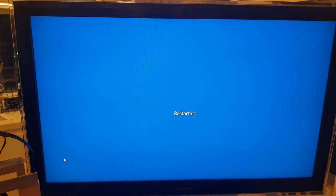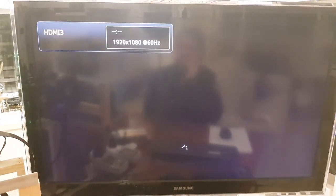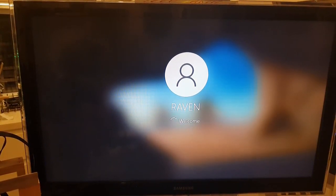Cool. Right. And actually, what I just show you, we're just going to restart now. But what I show you as well, hopefully, is when we install Windows, one thing you do want to do is not put a password on when you log in. So you can give the computer a name. I think I've named this one Raven, because we're going to be doing some Ravencoin. There you go, Raven. But I haven't put a password to log in.